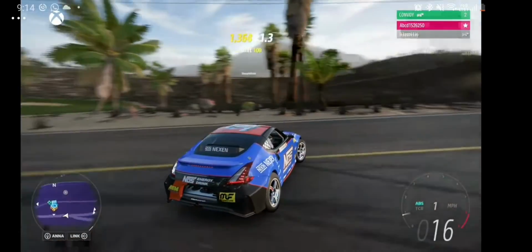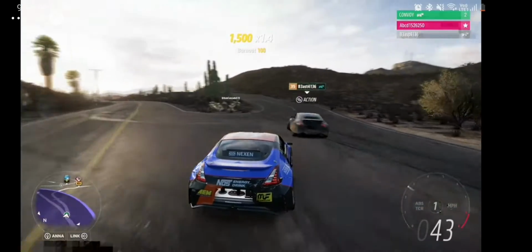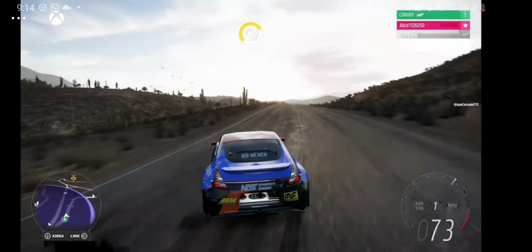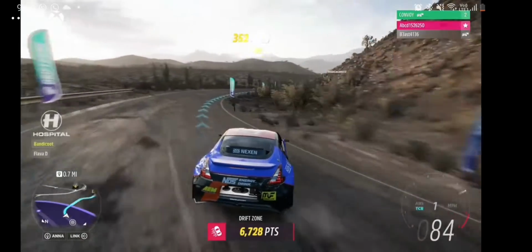But when you cannot drift, you dab the e-brake. The e-brake is A on the controller, the A button, the green one. So yeah, press that and you'll easily be able to go sideways. That's how you drift. It's nothing complex, you just need a good car.